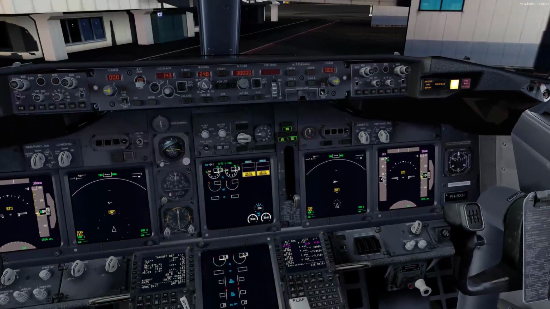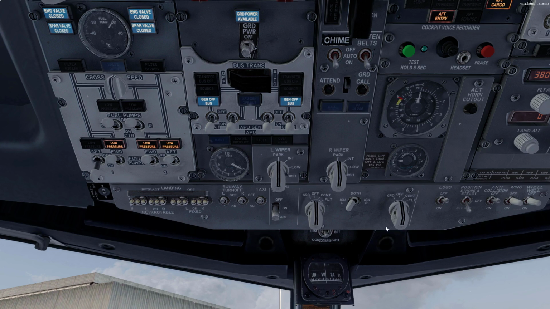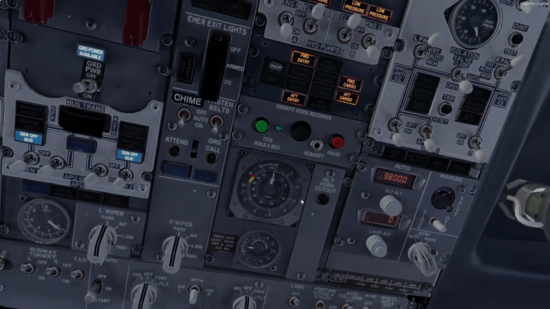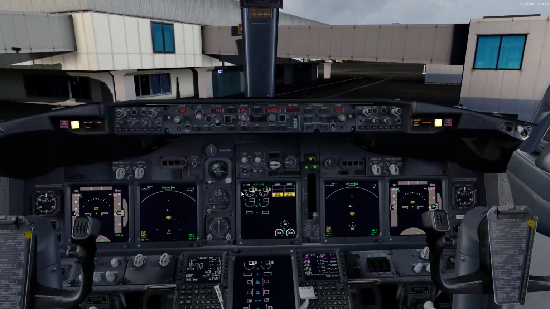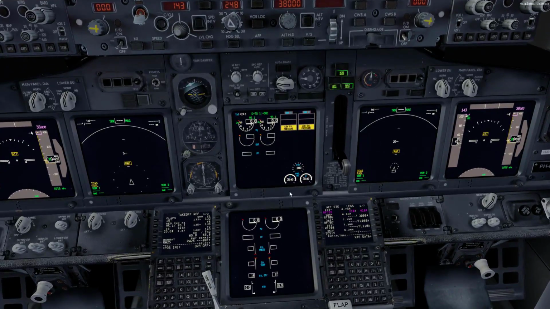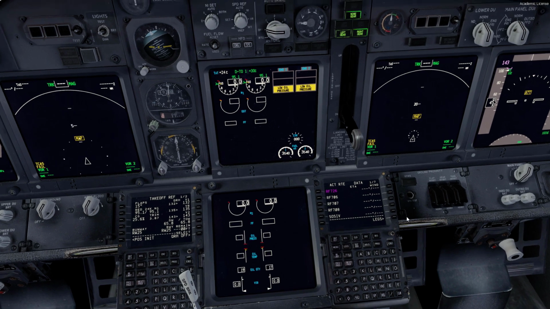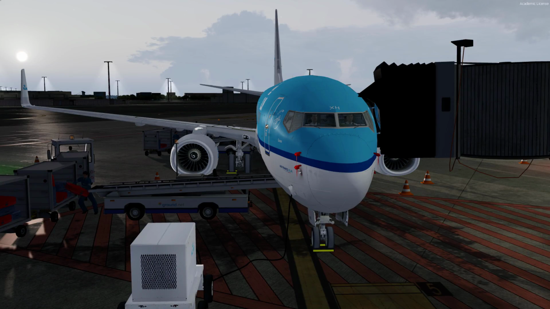Do we have fuel in the center? No, so we get one fuel pump turned on. APU can start up. Cool. That can come to both. And IRS is still aligning. Hopefully not too long till they finish aligning. Okay, I can't request the winds like the 777, sadly. So that's a bit annoying. Let's go back outside, see how things are going.